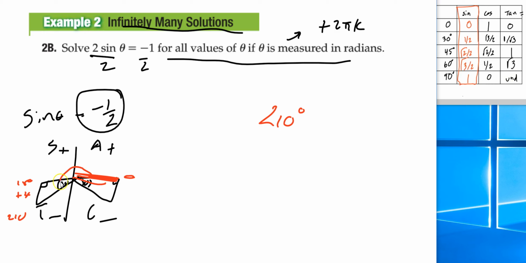How do I factor it? Ignore the signs, make them like x's, factor like normal, then plug your signs back in. So now we're going to solve this. We're going to split and solve. Sine x minus 2 equals 0, and 2 sine x plus 1 equals 0. So I get sine x equals 2. And for this one, subtract 1, divide by 2: sine x equals negative 1 half.